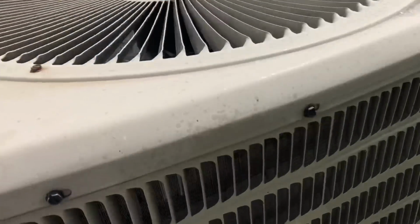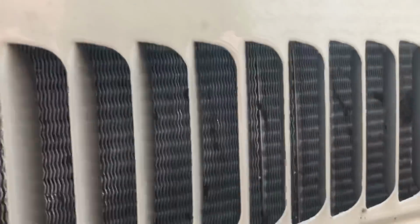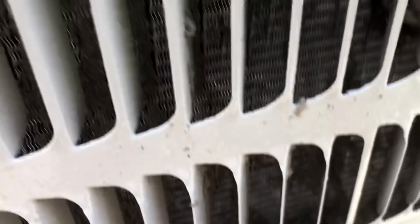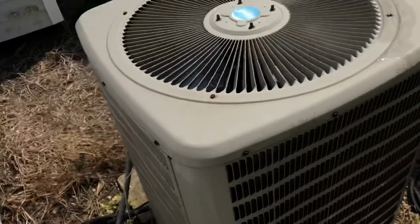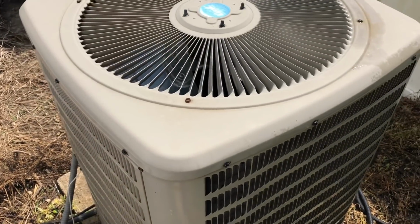I still didn't get it all, but if you look in there, it looks 50 times cleaner than it did. You can still see pieces of dirt in there, but so far, I mean, overall clean. And then when you get down here, you can see all the stuff even just caught down sitting in there. That'll make your air conditioner last very long, and it also helps it run more efficiently.